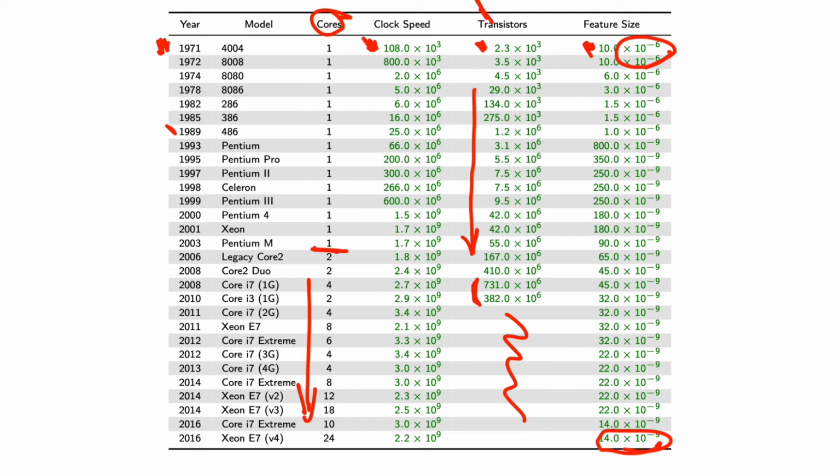We can see that the clock speed started out around 100,000 ticks per second. Remember from ICS that the clock speed is basically a measure of how quickly the processor can run instructions. You could think of the clock as an orchestral conductor, right? In order to keep all the musicians synchronized, the conductor provides a tempo for the music to be played at. And without that, the musicians would all go off in their own direction and you'd have chaos.